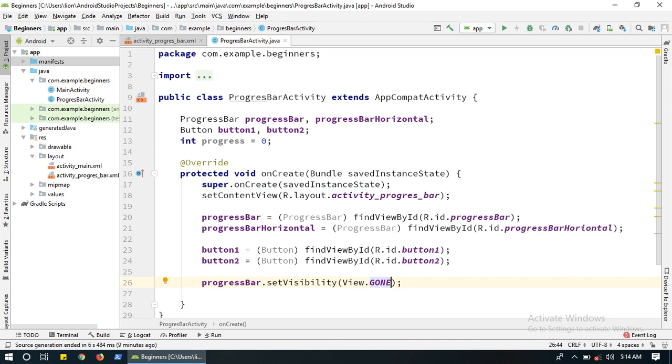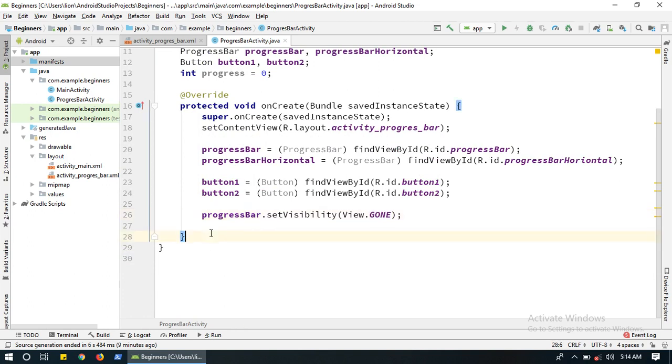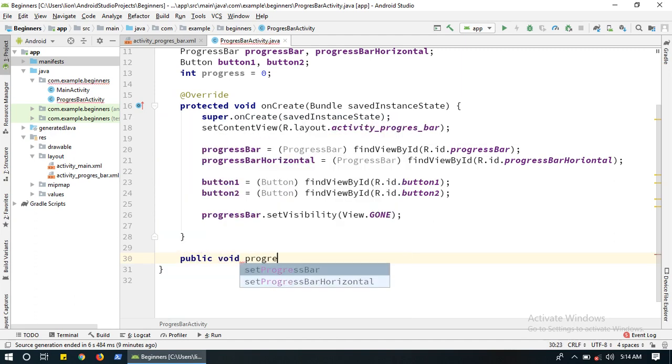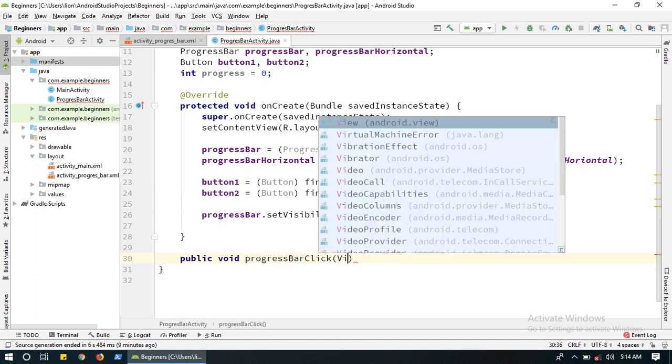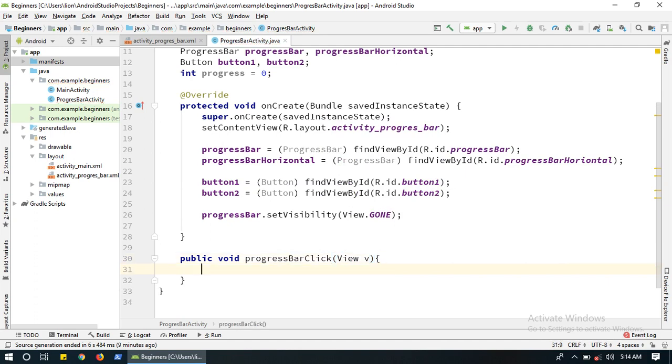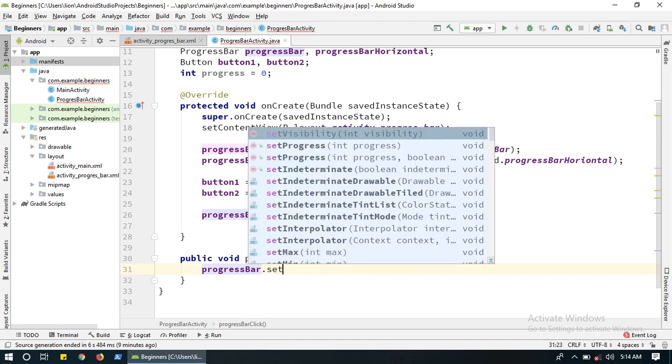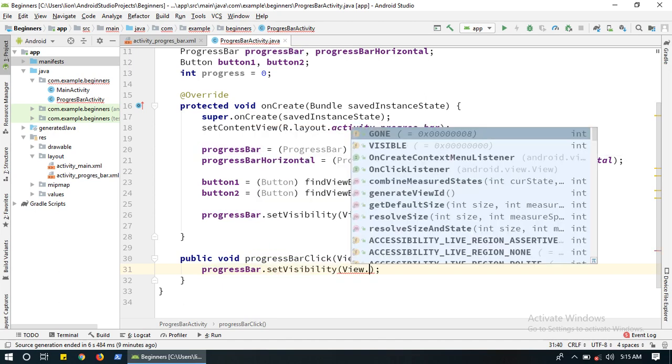Now I just create a method. Come down, after the onCreate method, create a method public void progress bar click, view, progress bar dot set visibility View dot VISIBLE.